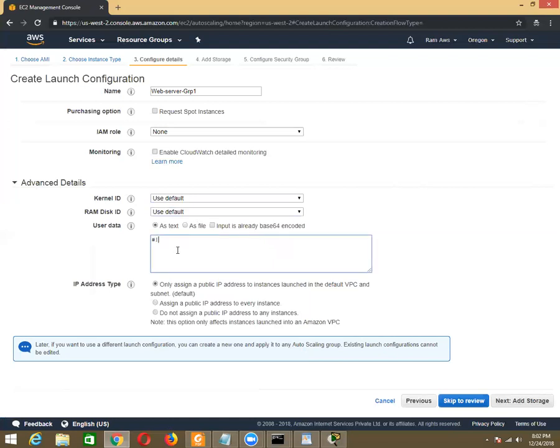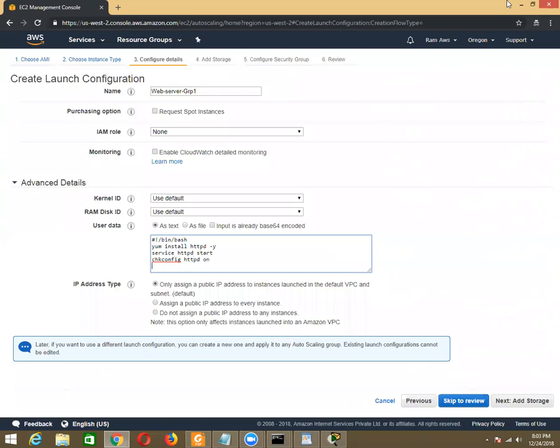So now I am going to give Apache web server content there. Suppose you have some site running on an S3 bucket, you can put it here. Suppose you have any site, but I don't have one. So I'm going to give yum install httpd -y, then service httpd start, and then check config httpd.